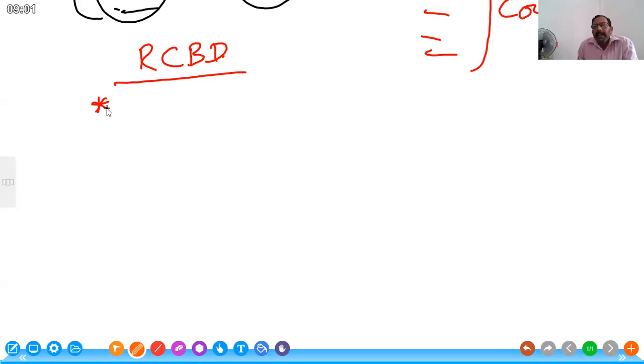Why does that block effect come? Why do we want to have this block? For the homogeneity within the blocks. Why do we come up with this homogeneity? Because there may be some gradient. Any type of gradient, age gradient, nutrient gradient, maybe moisture gradient, any kind of gradient in a field or among the experimental area, so we want to bring them into some kind of homogeneous units, so that we make them a block.